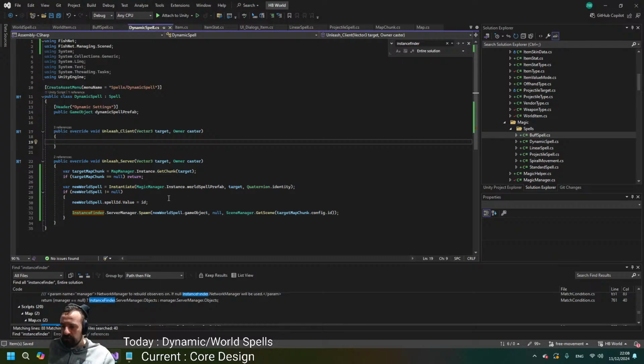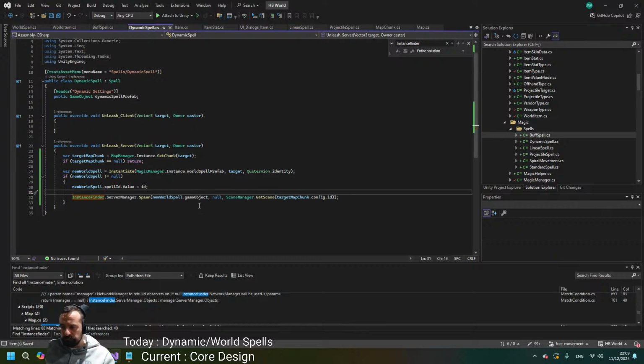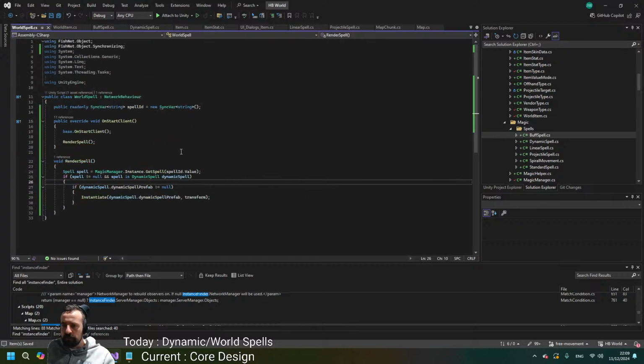And then as for the server, I think what we should do here is do all of the processing on the world spell, because the world spell can have a collider on it of a certain size, and we can handle it with the on enter, on exit collider methods.